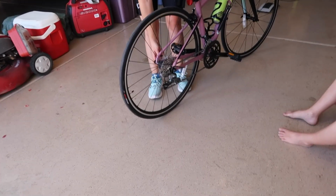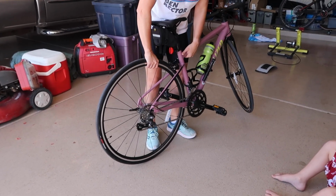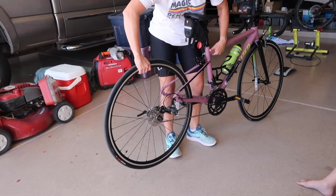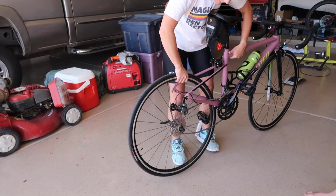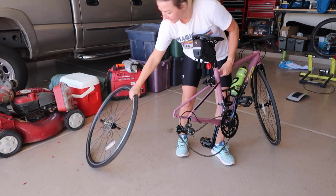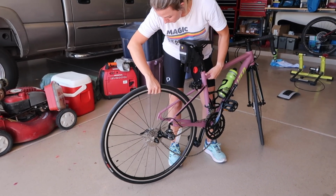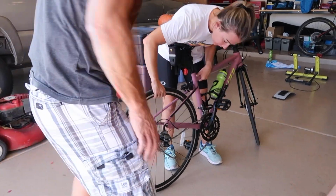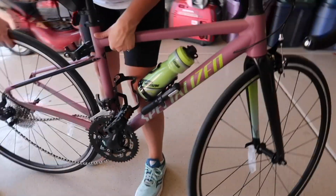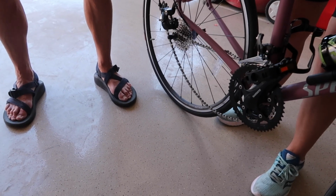Okay. There you go. Ta-da. It won't let go. Okay, and then go ahead and just put it back on. And we put that down. So this angle is a little different than being in front of it. Yep, there you go. Yep, so you had it hooked in there. Right on the top, just right there.